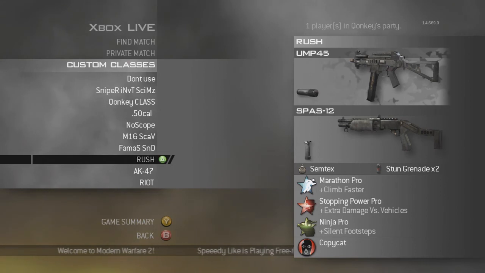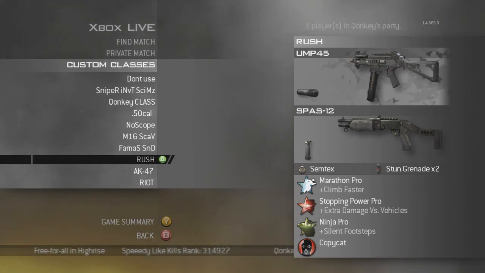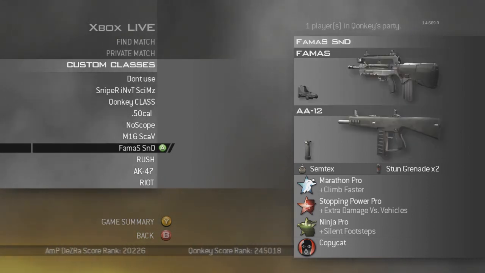The rush class, UMP silenced. I normally use this class if I play objectives like CTF or something like that. Search and Destroy rush sometimes as well. Whip out the shotguns, do people, get a good kill feed going with the shotgun. Like I said, I do use snipers, but if I'm feeling bored, I normally use something fun.